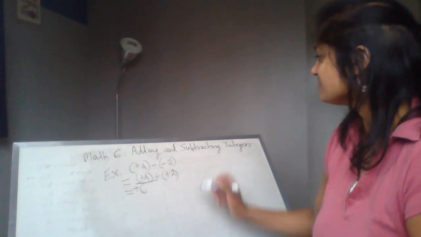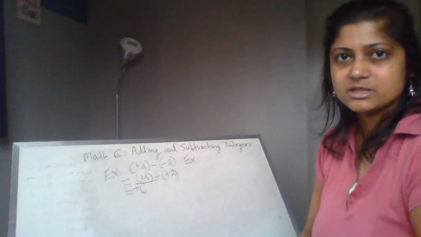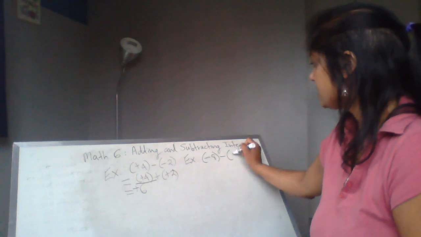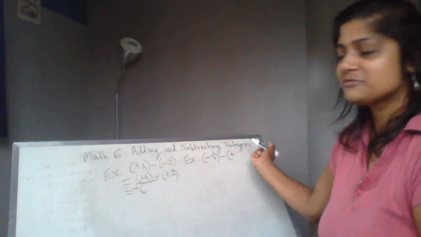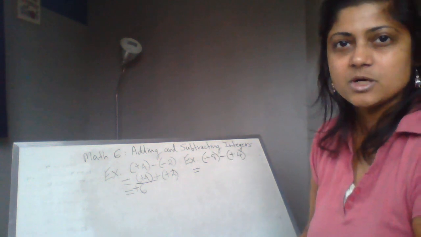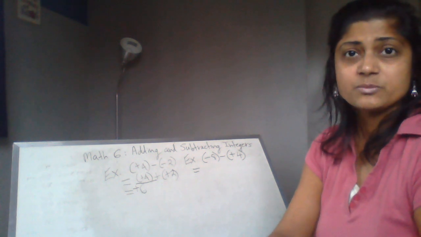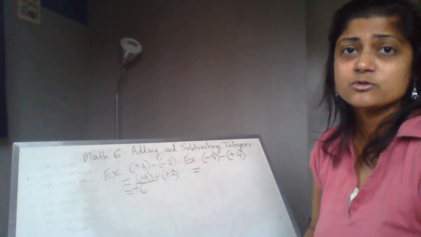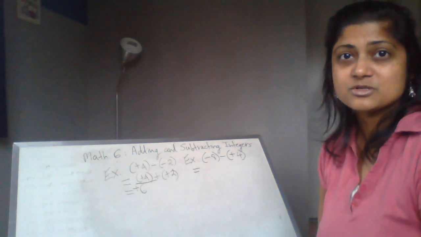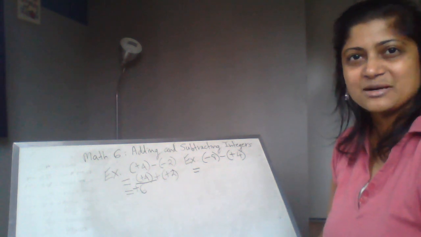So let's try an example on this side. I'm going to change the signs around a little bit. Let's try negative 8 minus positive 4. You can see I'm using really small numbers here. When you're doing questions in the textbook, the numbers will be much bigger, or your teacher might give you more challenging questions. Make sure you are still just applying these rules, because there's no way that the teacher can trick you. Let's take a look at this example here.